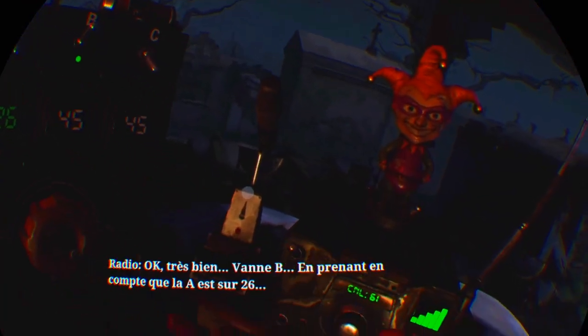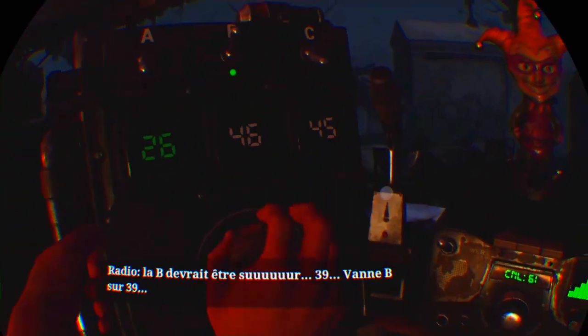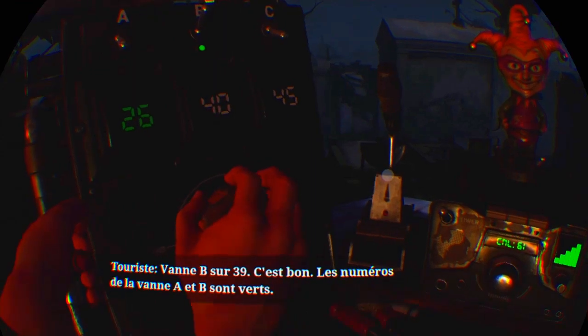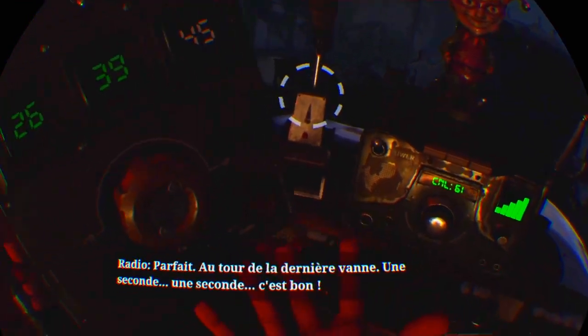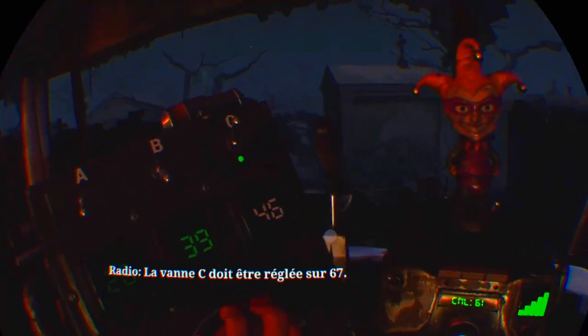Valve A set to 26. Number's green. Okay, good. Valve B with A at 26 should be set at 39. Valve B to 39. Yeah. Valve B to 39. Set. Two numbers green, A and B. Perfect. Okay, last valve. One second. There we go. Valve C should be set to 67.